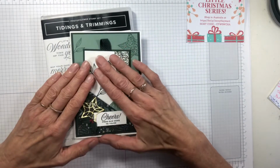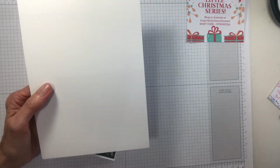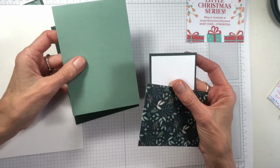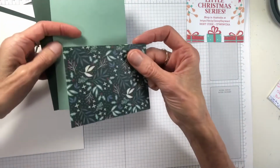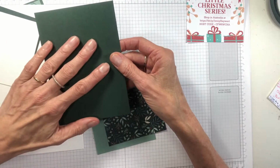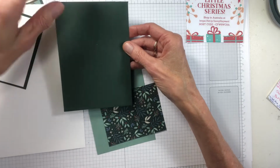So what you'll need today is a base white card. That's just your standard white. You'll need a piece of Evening Evergreen card mat. We're using Soft Succulent and the beautiful Tidings of Christmas designer series paper. Let's just give you the measurements. Your card mat is 10.1 by 14.4 centimeters, or 4 1/8 inch by 5 3/8.